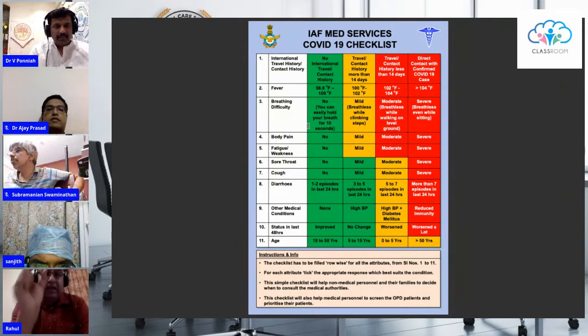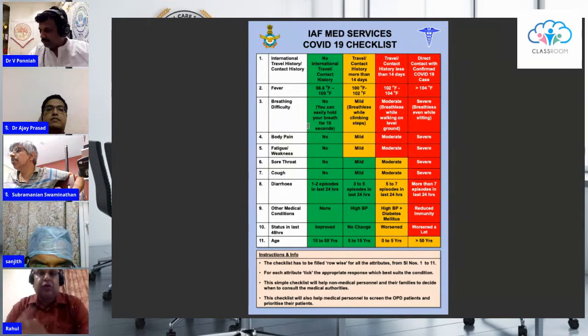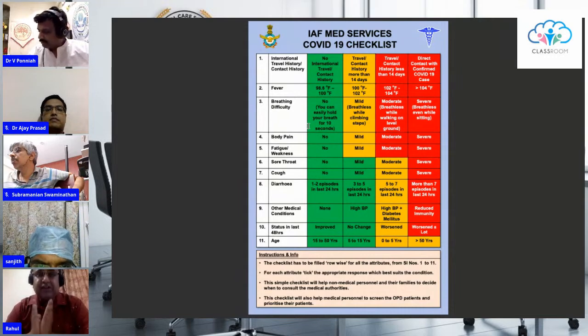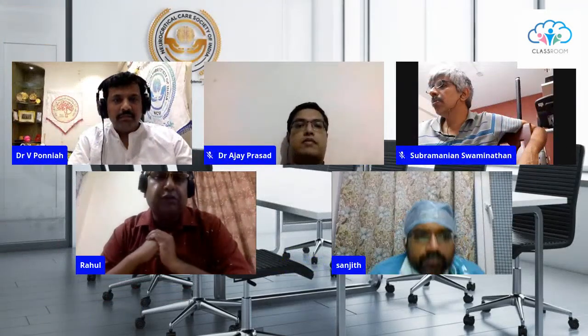Now the doubt area is the amber, yellow color. The recommendation is that even for the yellow color, if the patient is going for surgery, it should be done in a COVID OT and not in the normal OT, since community transmission is definitely happening in the hotspots, COVID hotspots.